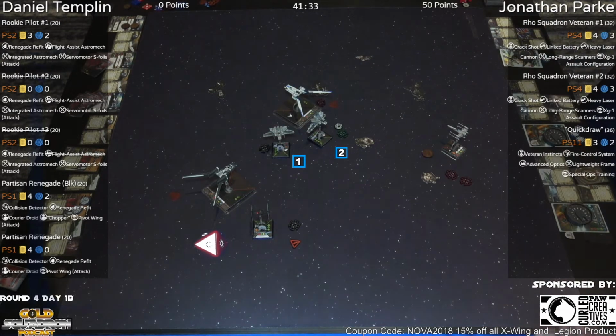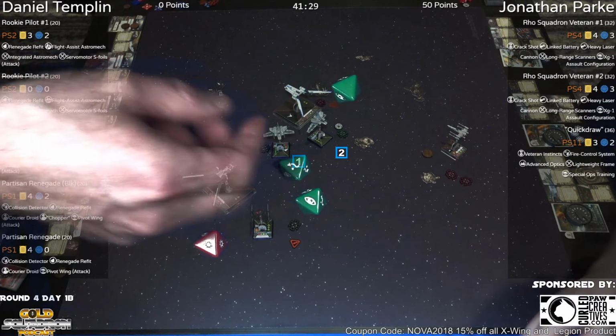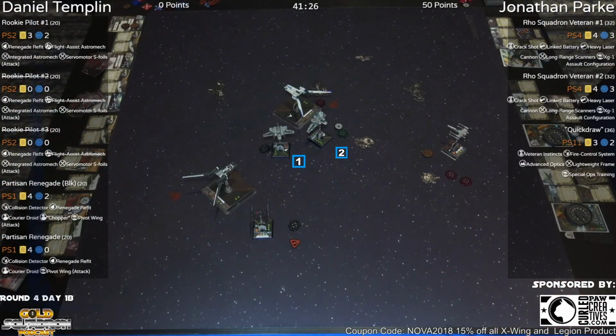There's Quickjaw. One with the target lock. Just one. Safe. Whatever that was going to... I was going to the white one. The white one, yep. White one has shields down.